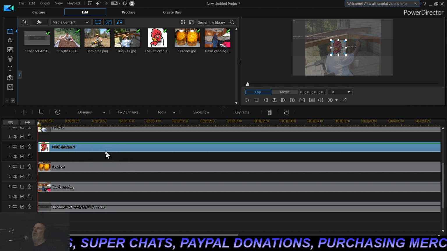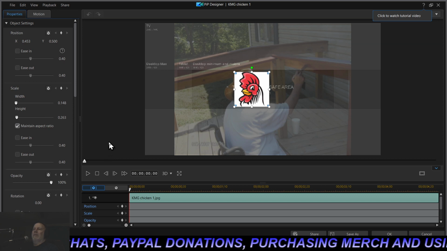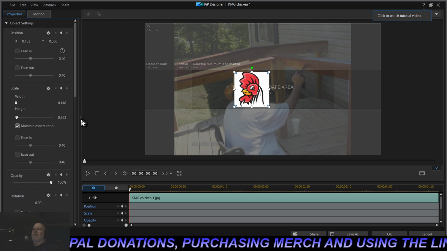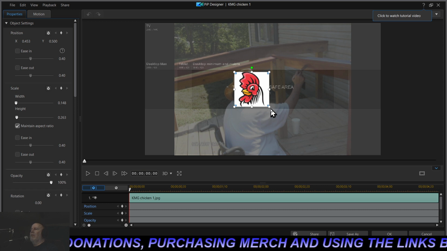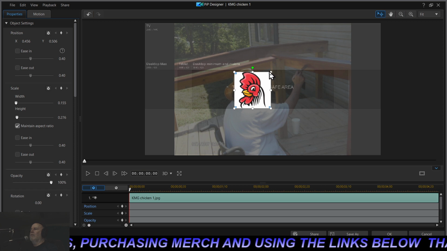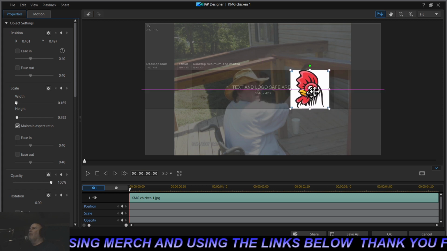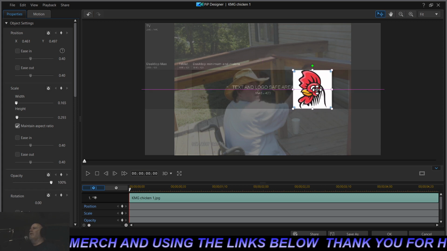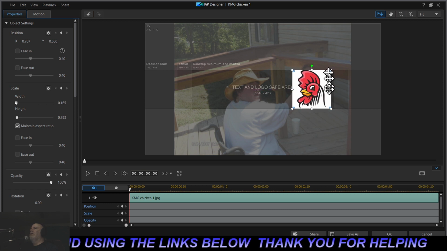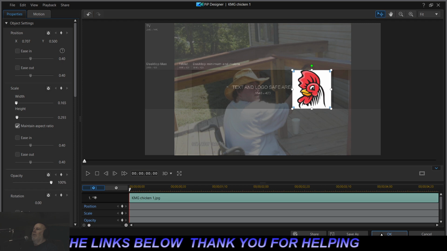Make it easier to work with here. At this point, I'm just going to do it rough. So I'm going to bring this chicken just about to the edge of the dark area in the center. And we'll say okay.